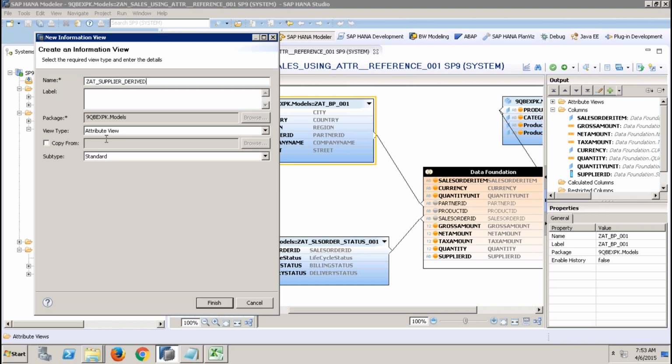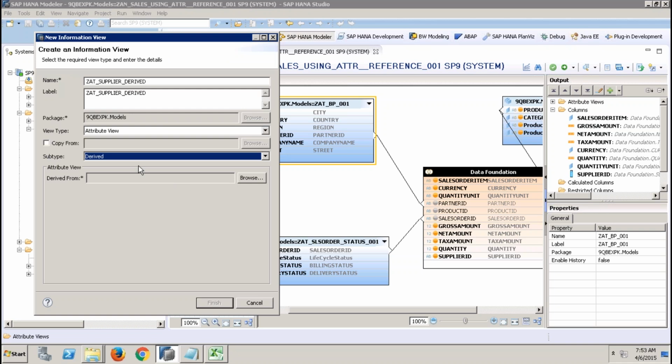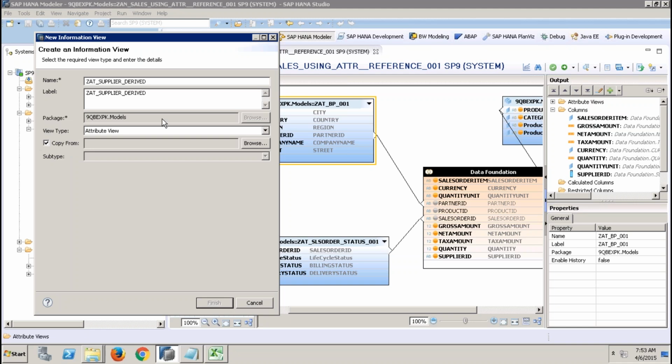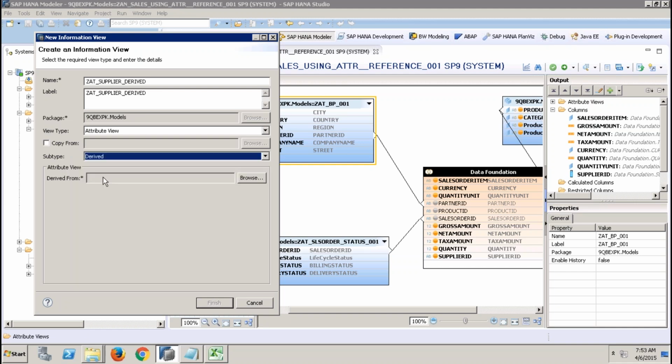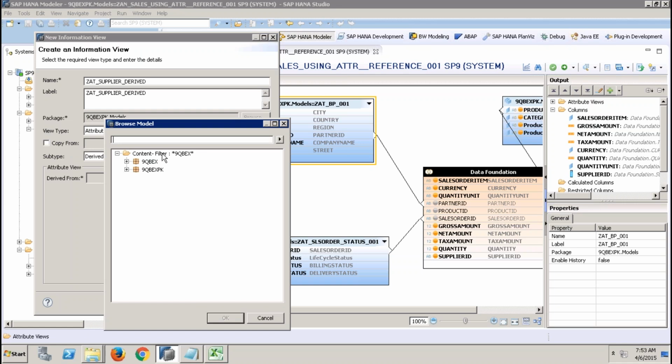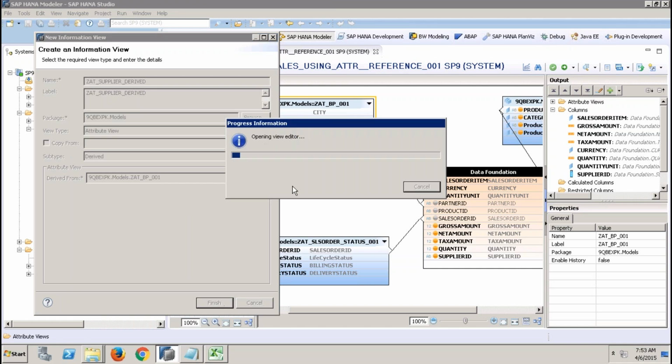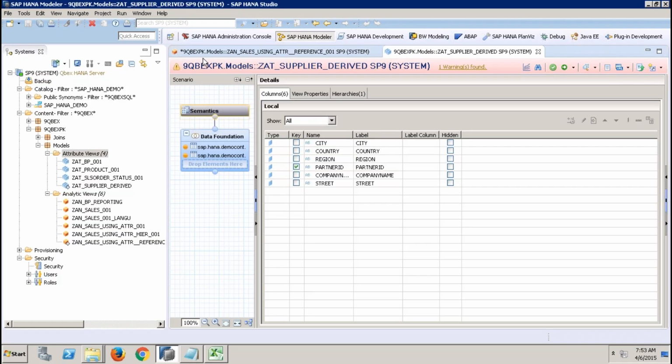So there's a subtype in an attribute view called derived. When I say derived, instead of, see, there's an option called copy from. When I say copy from, you create one more attribute view which is a copy of it, and after creating the copy, you can change those properties. But if you want exactly the same, I'll say derived, and derived from Z80PP. So it copies all the properties of BP to this one.